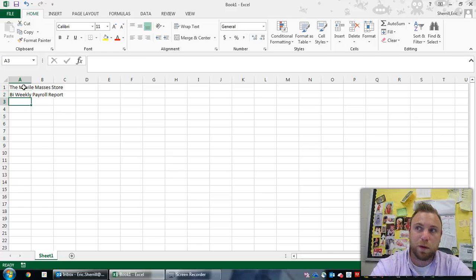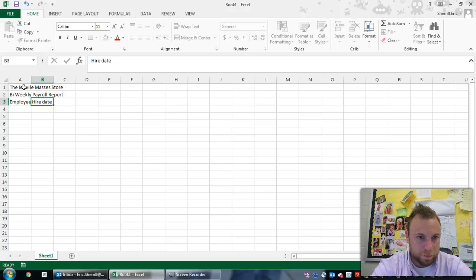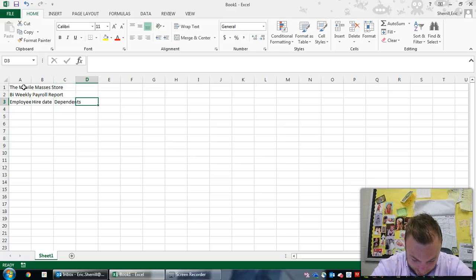Now, in chapter one, what we dealt with was that A3 was blank. We're actually going to use that this time. I'm looking right down at figure 2-5, and I'm just putting things in exactly the way they are. It says employees, and then B3 is hire date. C3 is dependents, and you can't read it because it's going behind each column.